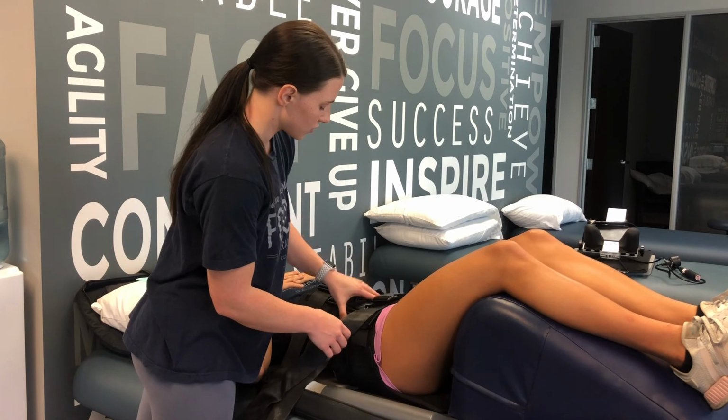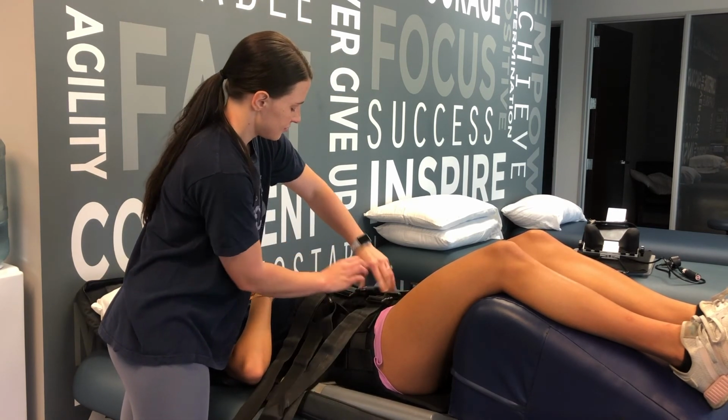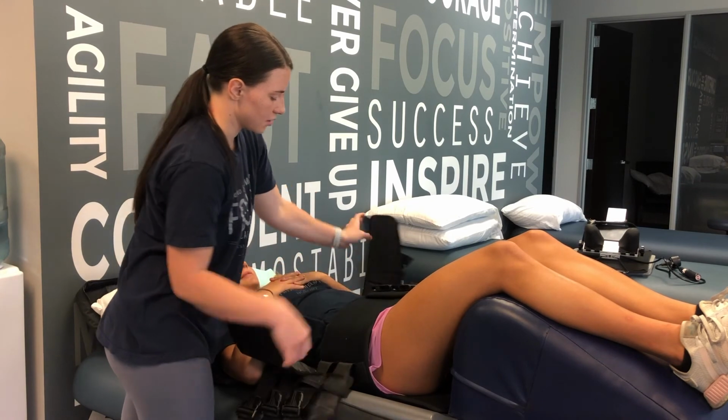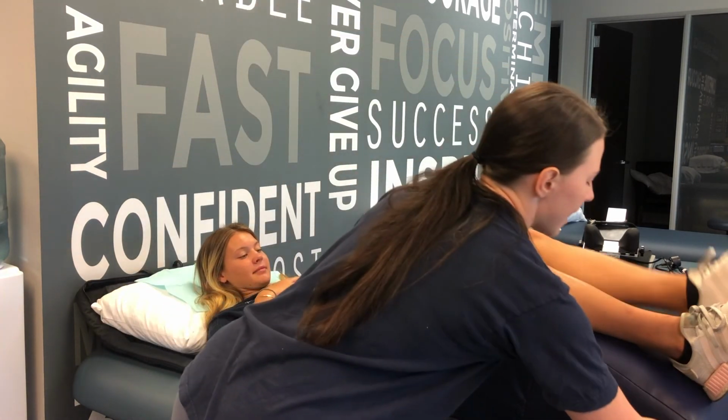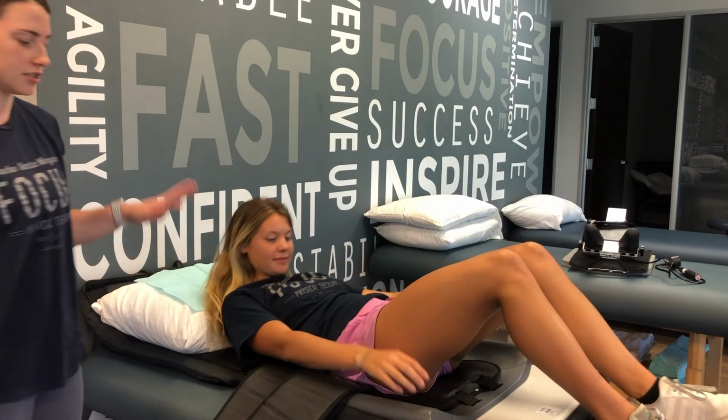We'll undo the buckles. Make sure they can breathe. And then we can let them out. We'll take the bolster out. And then I always advise people to just kind of sit on the edge of the traction for a second just to get their wits back. Sometimes it can make them a little dizzy. Make sure there's no discomfort. If they did have discomfort, relay that to the therapist.